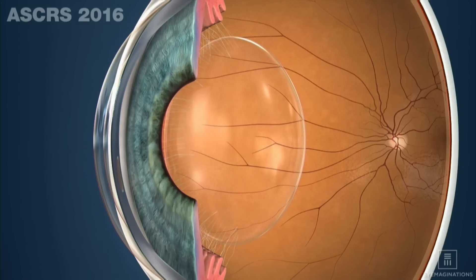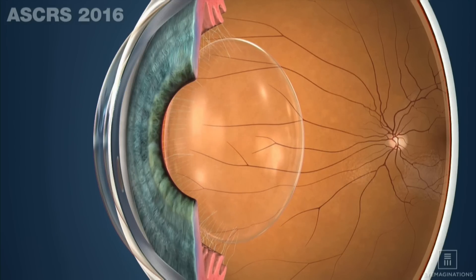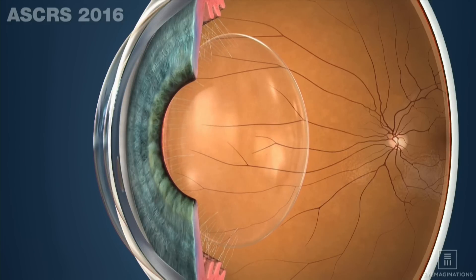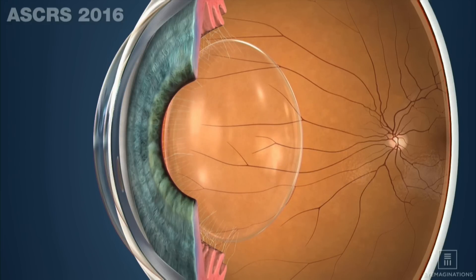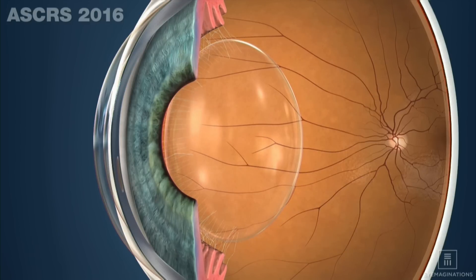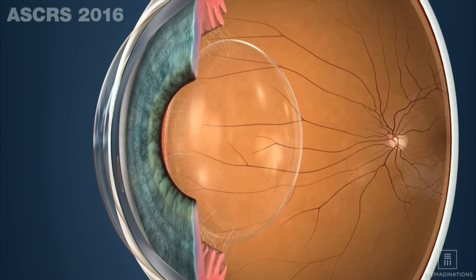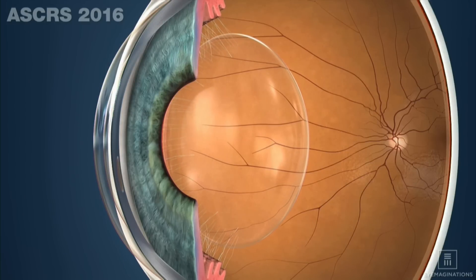Just for your reference, an animation showing the natural lens changing curvature in response to the muscles. Because usually people say, what muscles in the eye? Well, they're kind of like the iris behind there pulling away on the lens to cause it to change curvature. So efficiently and effectively when we're young, we think that there's something wrong with autofocus cameras — why can't they just shift focus immediately like I do?